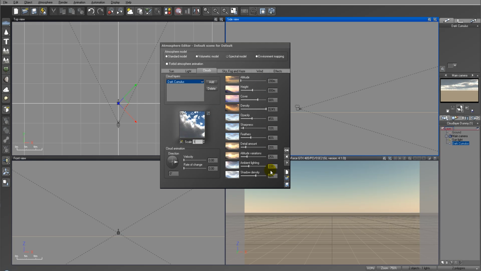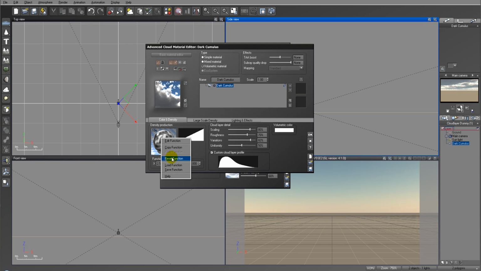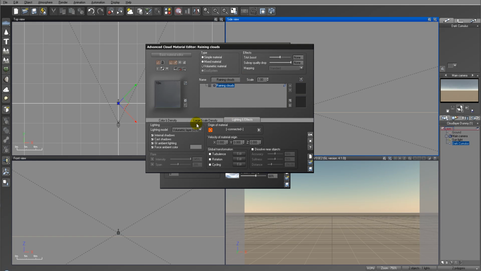We will modify these settings a little bit later, but right now I'm going to right click and edit material. In our edit material, I want the reset function, so we have nothing, 1 1 1, so we just reset everything to 0. Okay, let's set this one in the middle as well. And let's call it raining clouds, or we can call it anything else you want. Also, I just want to be sure we disable every option. Let's set to 2, so it's very blank.